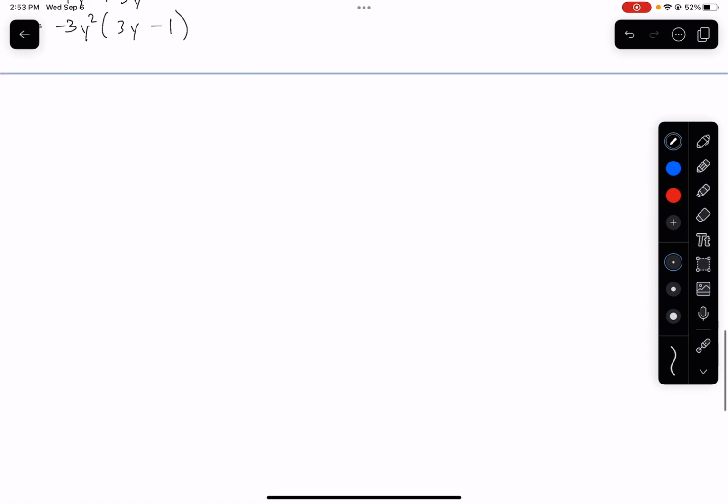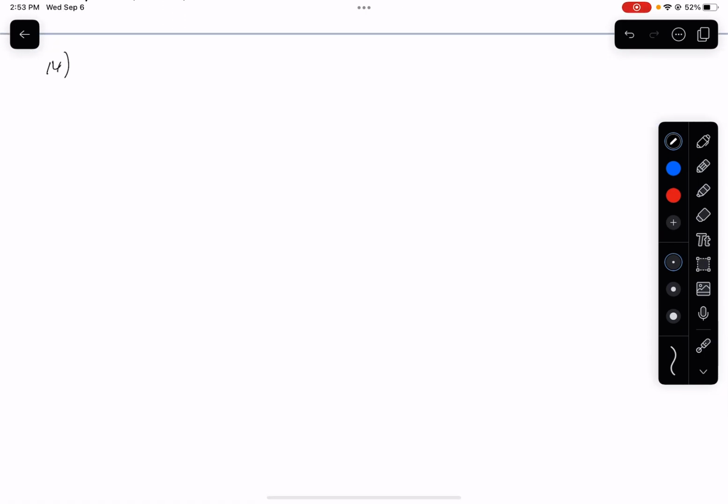Question 14 will say 5 plus 6x plus x squared. Now, a lot of the time, I think that they're just trying to trick you with the order of things. Remember, it's just good habit or good practice to write things in descending order and follow a process that you know. Okay, so that looks like a simple trinomial.